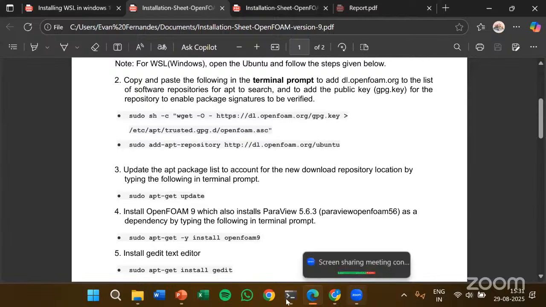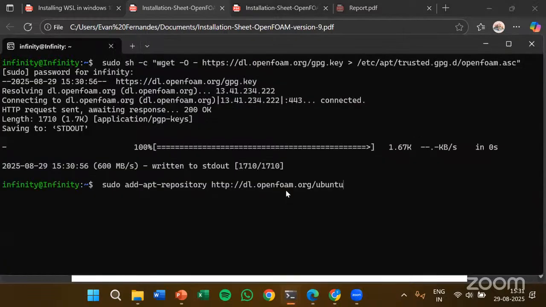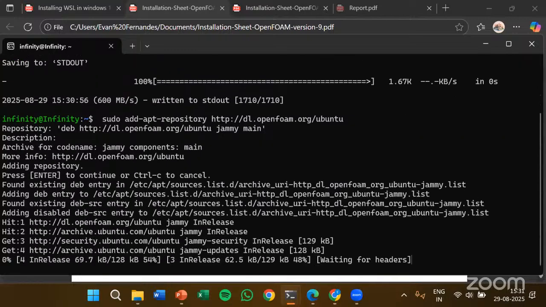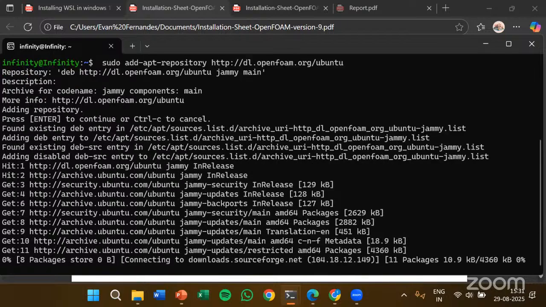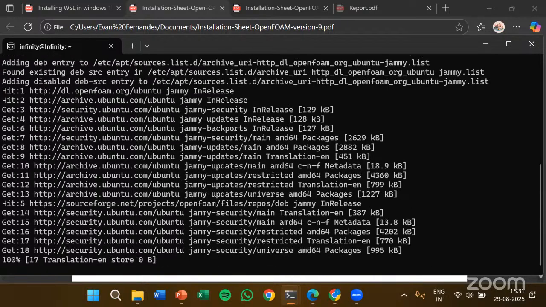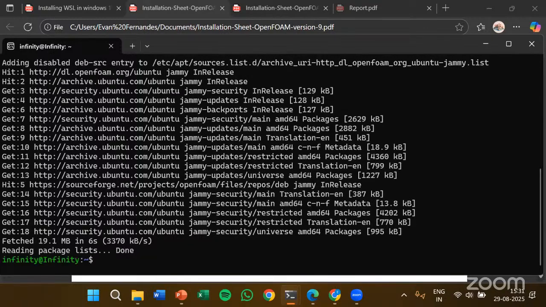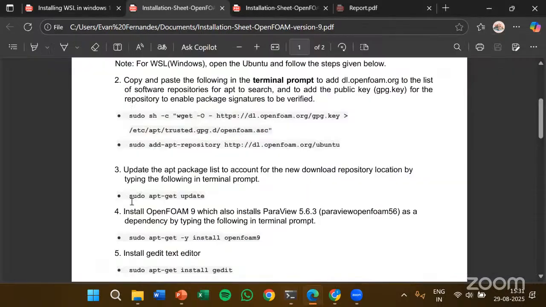Okay. It will ask me to press enter. So once you click on enter, it will take some time to just unload all those packages that it has. Okay. So once that is done, you can select the next command.